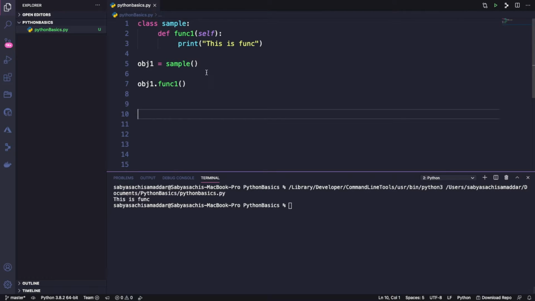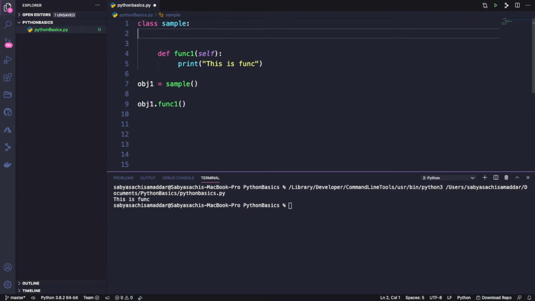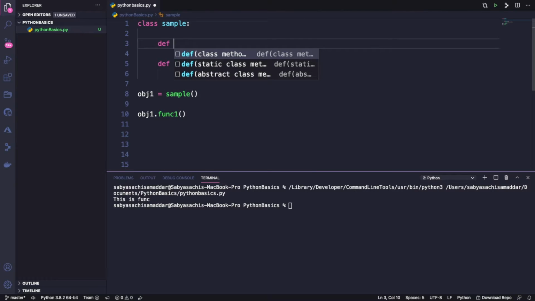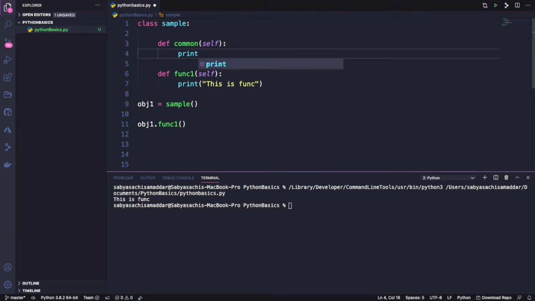So this is func1. Okay, so think of a scenario where you have hundreds of functions and all those functions actually share some common steps. For example, they all print the statement 'this is common'. Okay, so to do that, you can create another function. For example, the name of the function can be common, and you can print 'this is common' here.